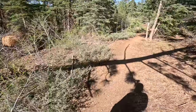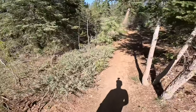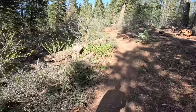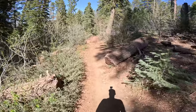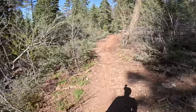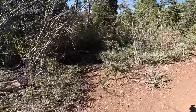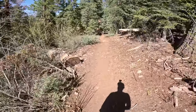Wow, there's some big trees in here. It kind of looks like a mosquito-infested area down there, yeah? It's probably horribly infested. Here's a little trail that goes off the trail. Someday we'll check out and see where that goes.